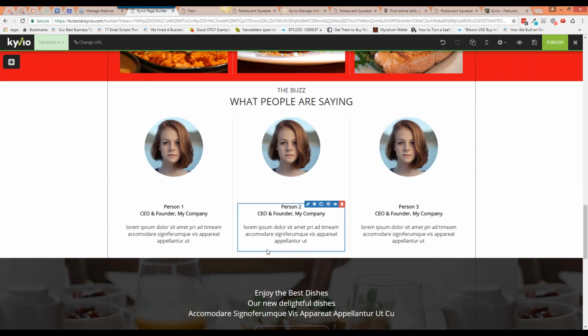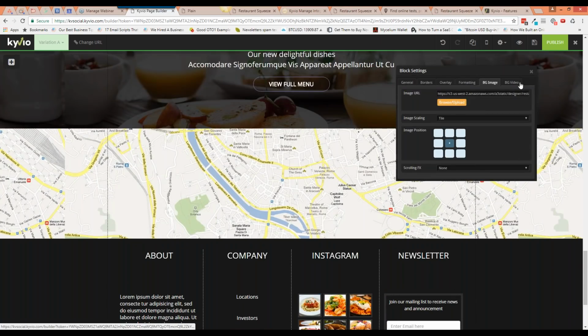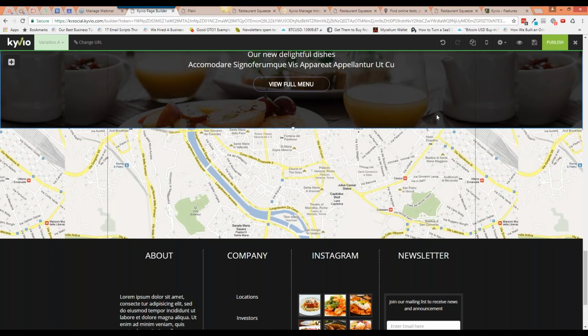We don't actually have inbuilt map functionality, so this is actually an image. But what I will recommend is, again, if you want to have a map for local businesses, just Google it and you will be able to figure out scripts that show a map on a page. Do remember though that loading an entire map takes time. So your page might be slow because of that.